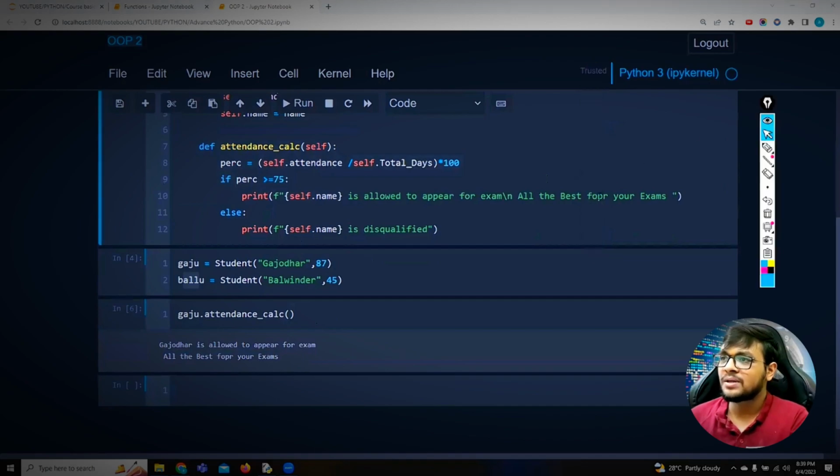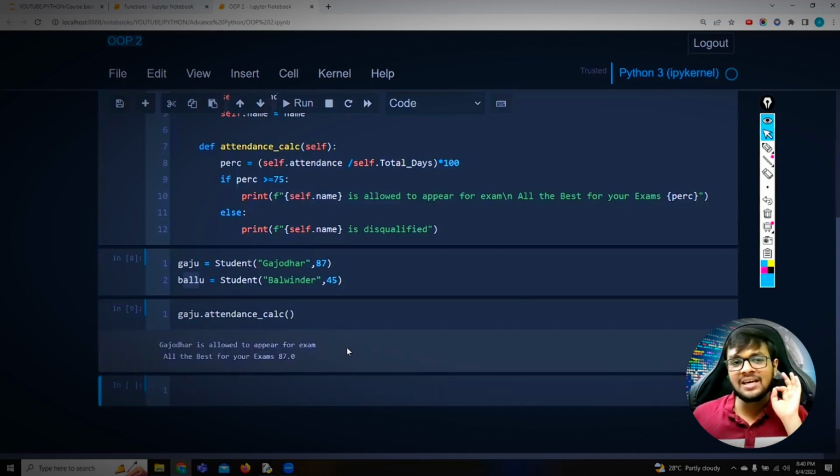So let's print the percentage for the exam, and after that we just write the percentage variable again. See, whatever I write in curly braces, if I write F before the string, I can directly use the variable inside it. So now I use this percentage here. Simple as that. Run this and see, his attendance is 87%.